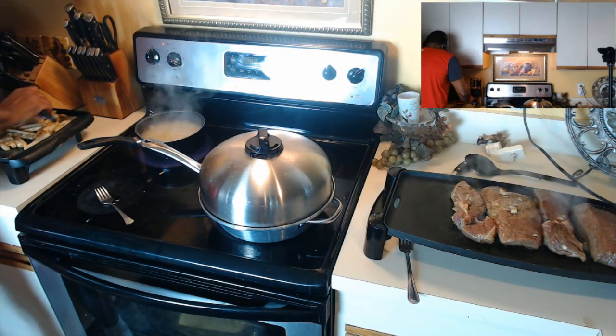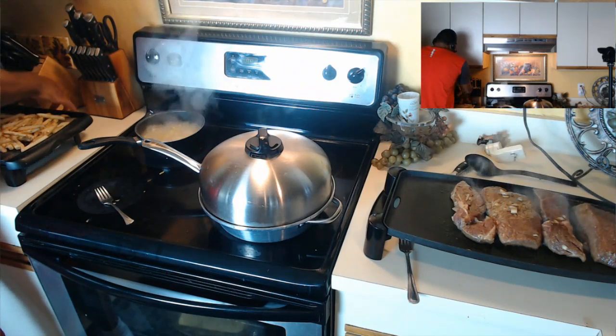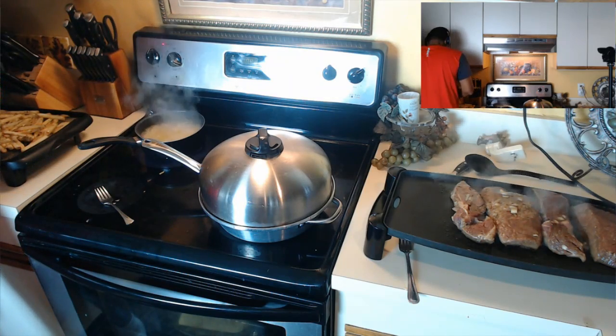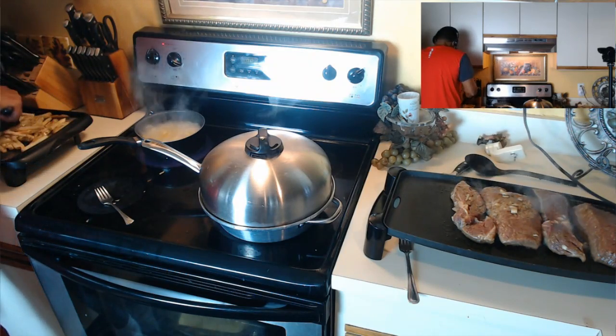Now, one thing I did is when I chopped the potatoes, I chopped them on the smallest measurement because I wanted them to cook quick. This is a 30-minute meal, you know what I'm saying? It's all about the timing, the situation I put myself in to get this done for you in 30 minutes, which I'm going to do.